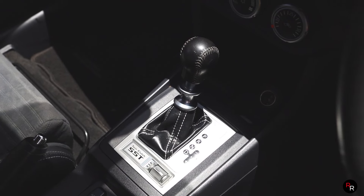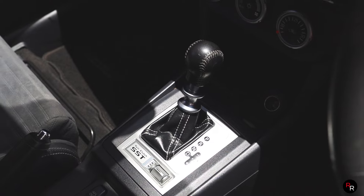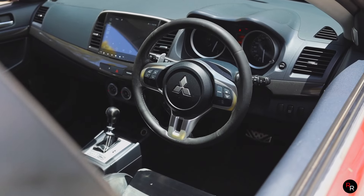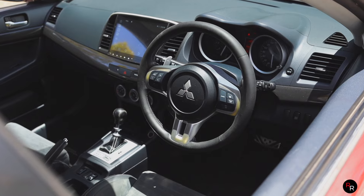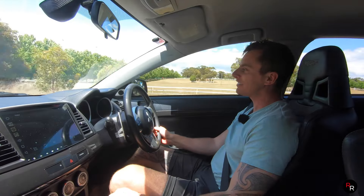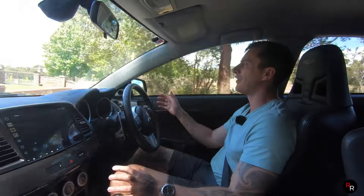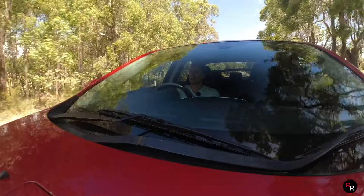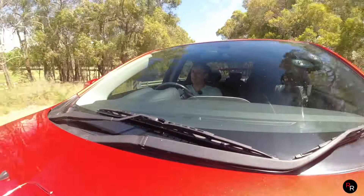I do really appreciate that on the gear stick, if you have it in Tiptronic mode, you've got the paddles, but they've also done it the right way here if you want to use the shifter yourself. You can push it forward to go down a gear, pull it back to go up a gear. That's how you do it. Again, this is a race car, so of course they've done it right. And again, I just can't understand how Mitsubishi lost its way. They were so good.